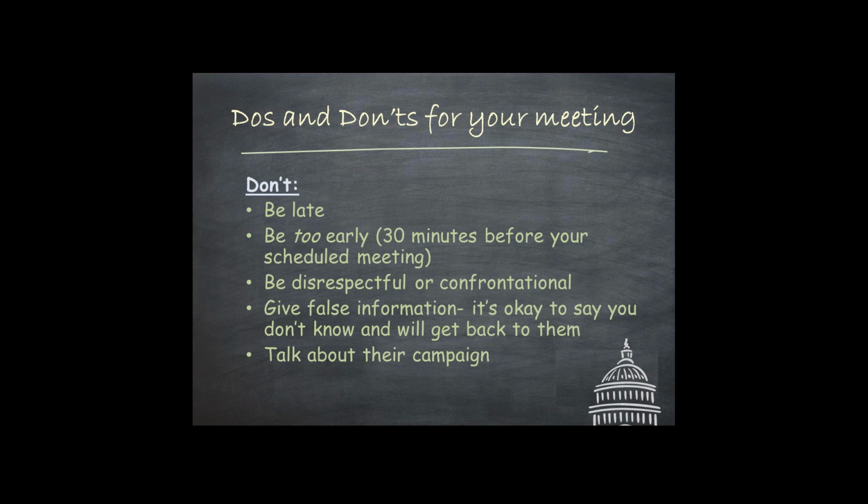And the final thing is, don't talk about a member of Congress's campaign. It's illegal for the personal office and the committee staff, so anybody that you would be meeting with on Capitol Hill in their office, it's illegal for that person to engage in any sort of campaigning while they're in the federal building and while they're being paid by the U.S. government. The members' campaign office and staff and congressional staff are completely separate, so it's really just best to steer clear of any mention of their campaign.